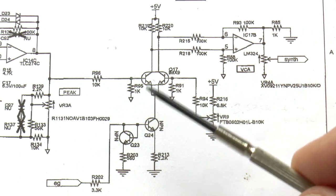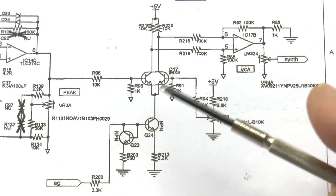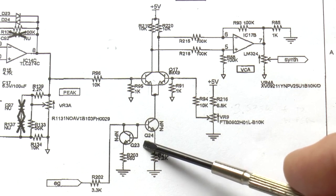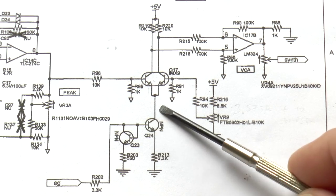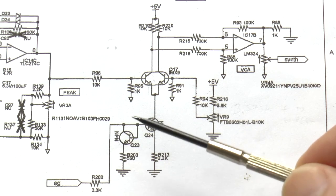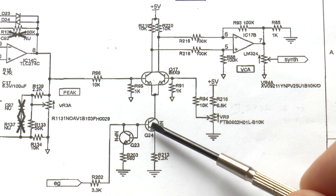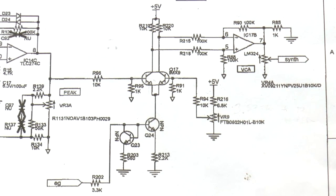And of course, whenever you alter the shape of the control line for the VCA, you're going to alter the shape of the total output of the VCA by doing that. So we want to do it in a non-destructive way. In other words, we want to be able to add the capacitance when we have clicks and pops we want to get rid of, but we want to not add the capacitance or be able to switch it off when we have normal sounds without clicking and popping, so that we have as close to our original wave shape from the envelope generator as possible. So I'm going to show you now, using the breadboard, the effects of doing precisely that.